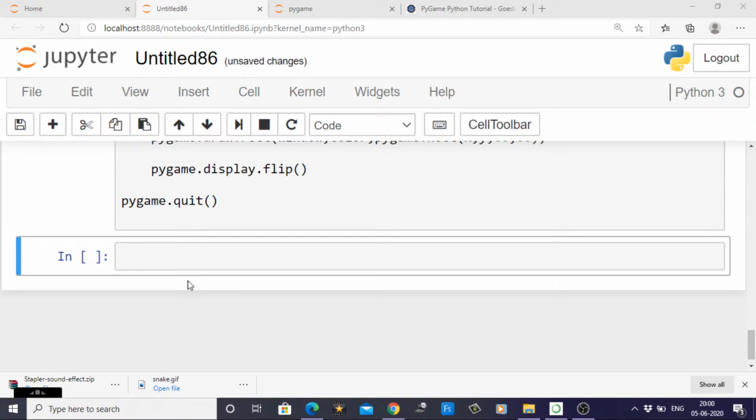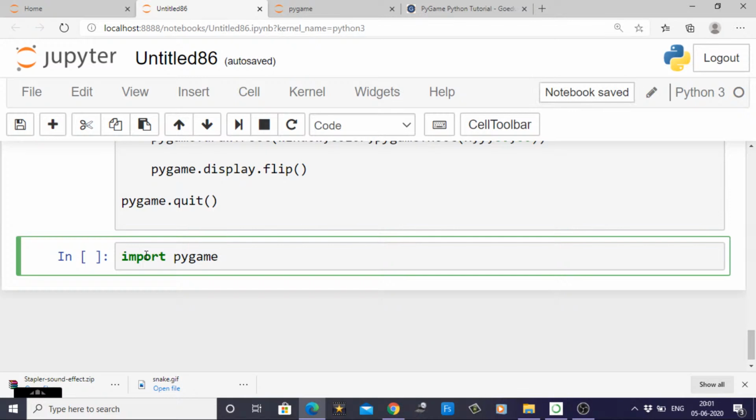Okay, so if we know how to read images, then we can include the images in our game. We can include the text also in our game. Even bouncing balls also you can take. So I'm just going to read a simple image. You can download a simple snake image or whatever you want. Okay, so I'm simply going to write another code, import pygame. For the image part, I'm writing the code now.